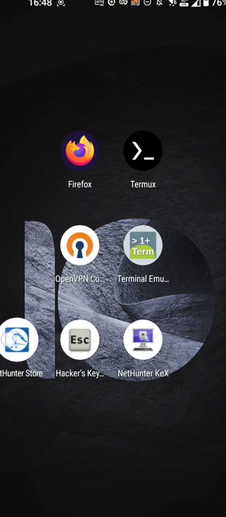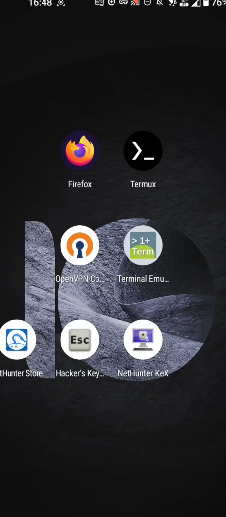Here I'm using NetHunter OS. This is a mobile version of the famous OS called Kali Linux. If you're on Android, this works with root. Unfortunately, if you use iOS, you need jailbreak. So sorry for iPhone users.